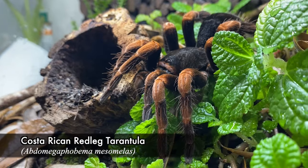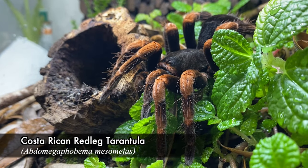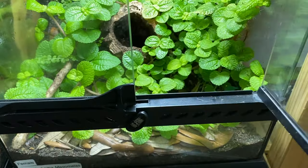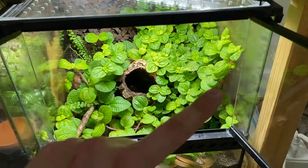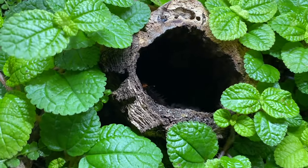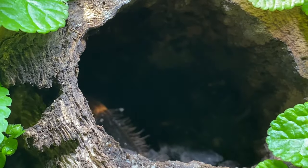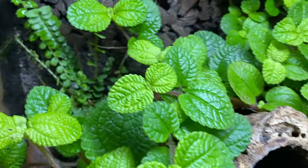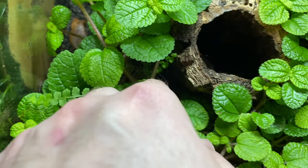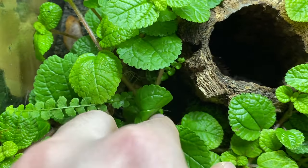Okay everybody, so the last thing I wanted to do before closing off today's video is give you an update on my Abdomegaphobema mesomelas. Alright guys, so, if you didn't see the video, link up above here. How nuts is this? You can see she's down here in her burrow, just chilling. The fern there has grown, it's putting off new fernlets over here.